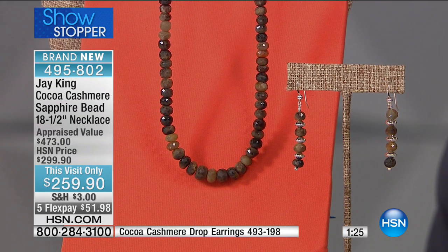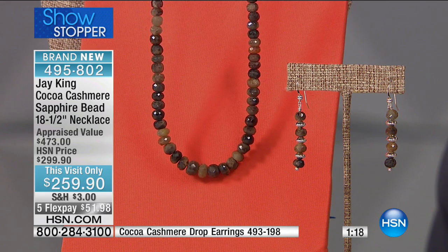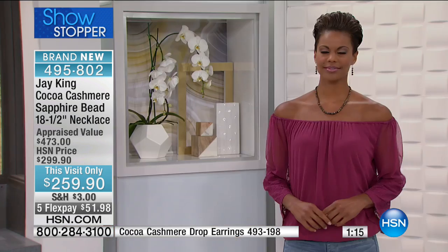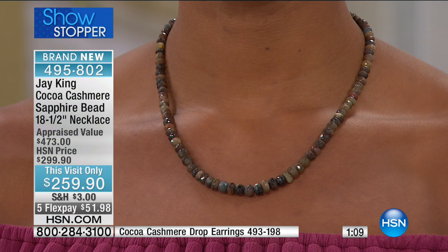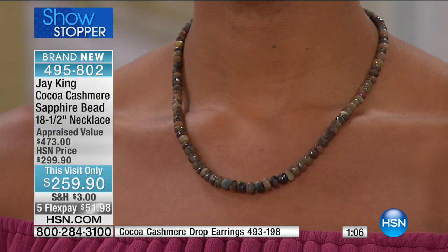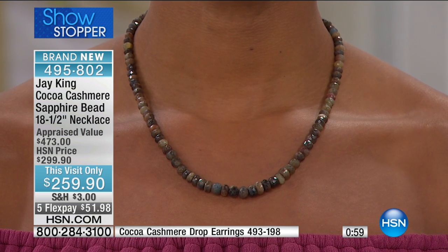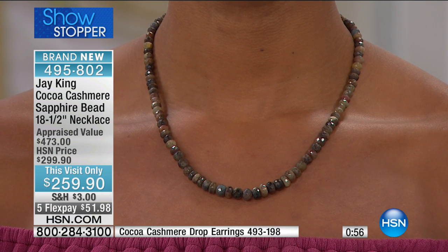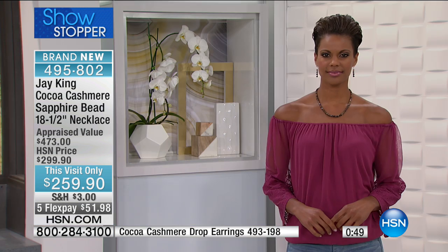These are all brand new Mind Finds for the show. I've never worked with them before. But I wanted to point something out — please notice the appraised value. You're buying sapphire. It's genuine sapphire. It's $473 and that's just the necklace by itself. So imagine your entire neckline encircled with genuine sapphire. Usually we have to settle for one little piece of tiny gemstone on a ring, but you are actually encircling your entire neckline with a very unique sapphire. So if you have someone whose birthday is in that birthstone — can you imagine sharing this with them and telling them the story behind it?